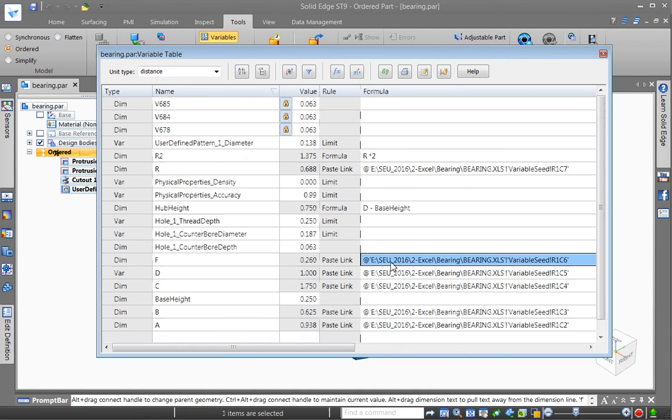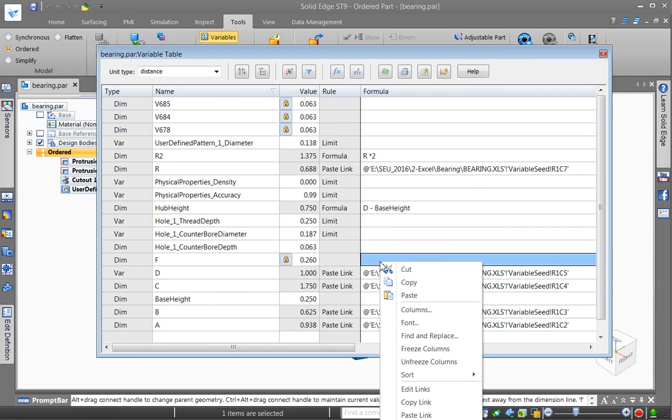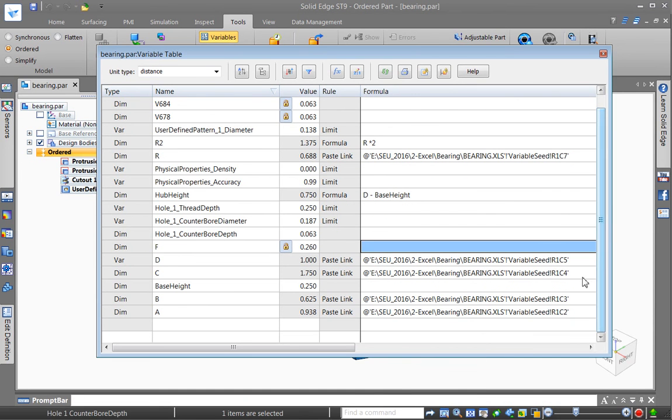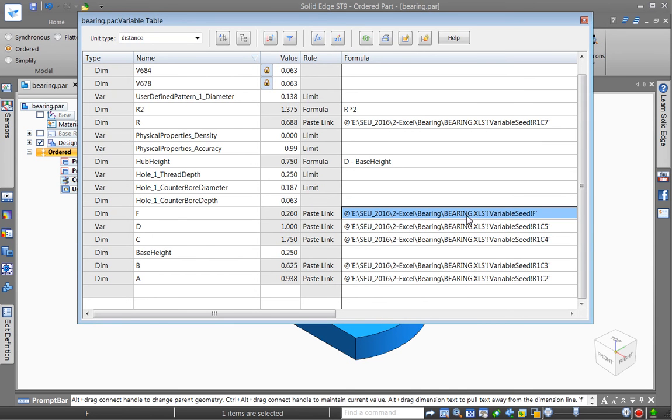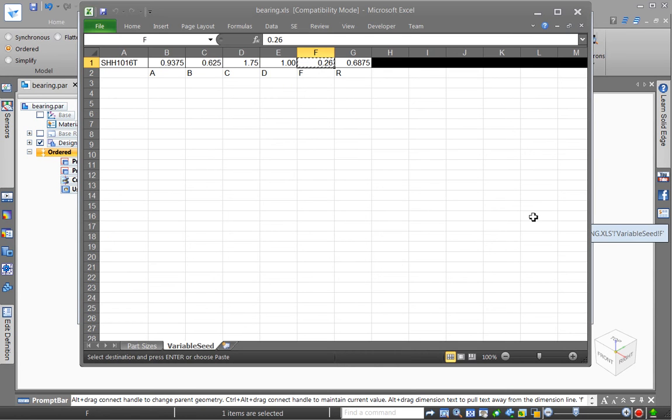So the F, I'm going to go ahead and delete this one, and then you just paste. You need to use paste link. Hopefully that shows. Let me scroll here and make sure that that's within the movie frame. You do a paste link, and we should see now a nice simplified link to that Excel. So that's one tip: name your cells before you do your linking.